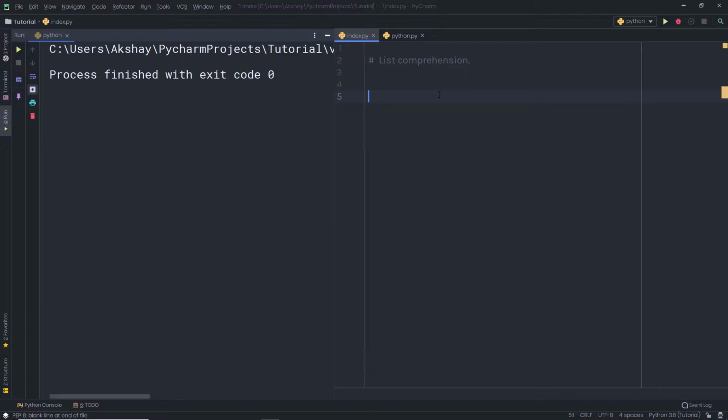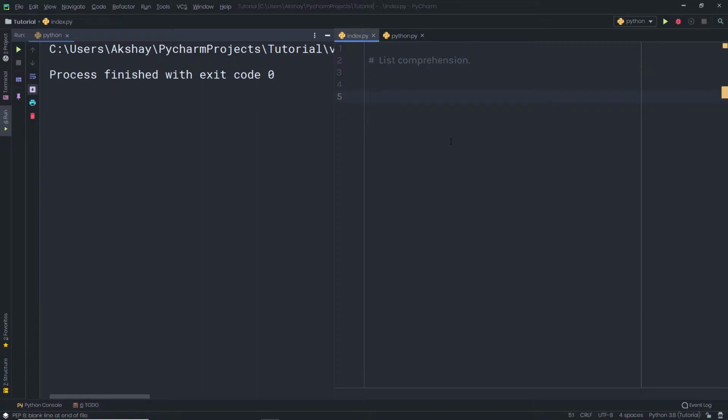Now, in the previous lecture, you understood how to work with the operator module in Python. In this lecture, we're going to learn list comprehension. Yes, you heard it right. We already learned this topic in the previous lectures, but in this lecture, we're going to take a closer look at how this works, and we will look at some examples of it. Using list comprehension, you can save multiple lines of code into one line. We will take a look at that in this lecture.